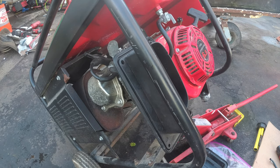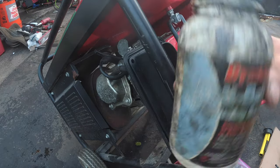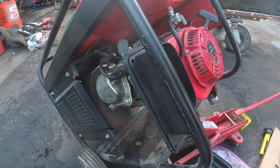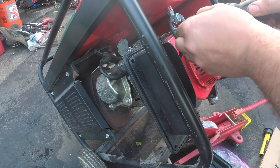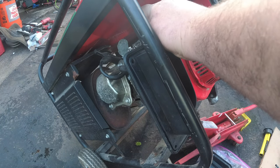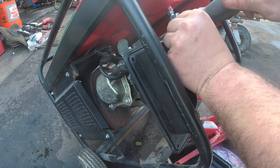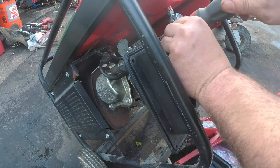Oh, you know what? I'm going to put anti-seize on these. And you know why. Gee, Jason, why are you putting anti-seize on here? Well, it's a really good question. Think about it. This thing is a generator. It's going to sit. So literally, this thing is just going to go through moisture, hot and cold. And the next time you have to take this apart, or the next unfortunate soul who does, it'll be nice and easy. It's not going to be a struggle.